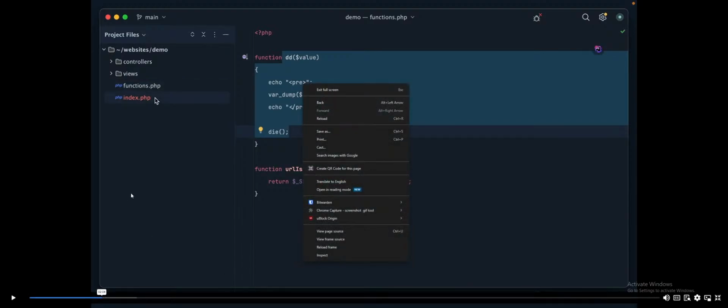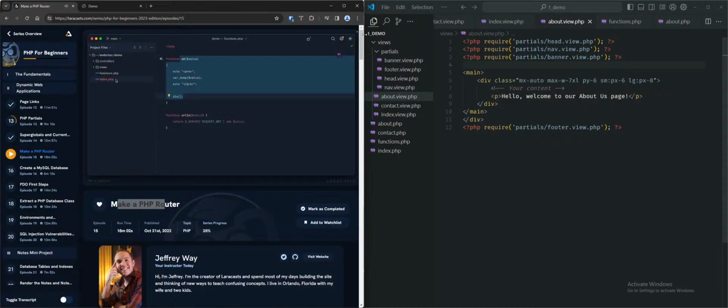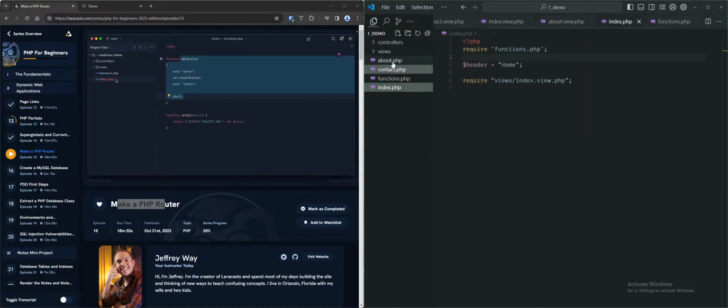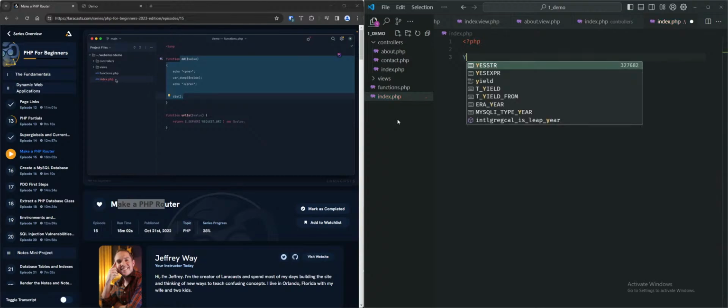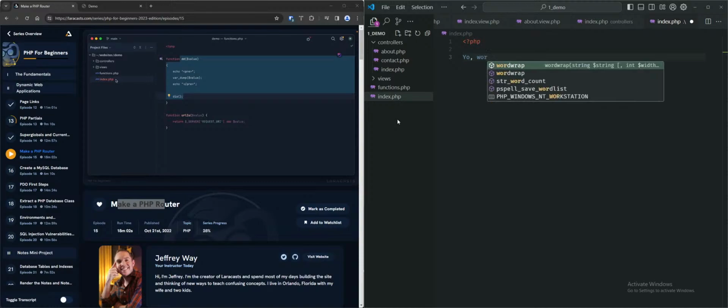Okay, pause. Already a lot is covered, so let me follow along. There's a views folder. Now there needs to be a controllers folder. Locally, I put these 3 pages into the controllers and add a new index.php. Let's say PHP, and I say, yo, world.